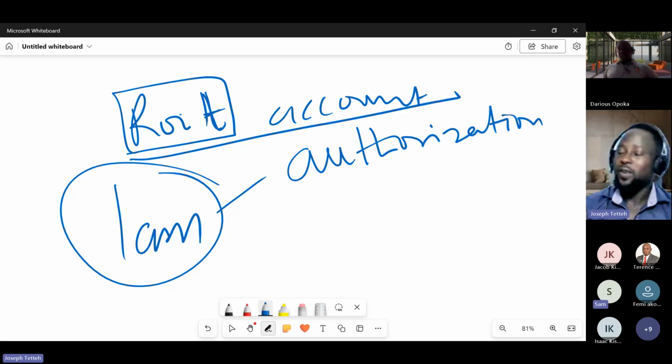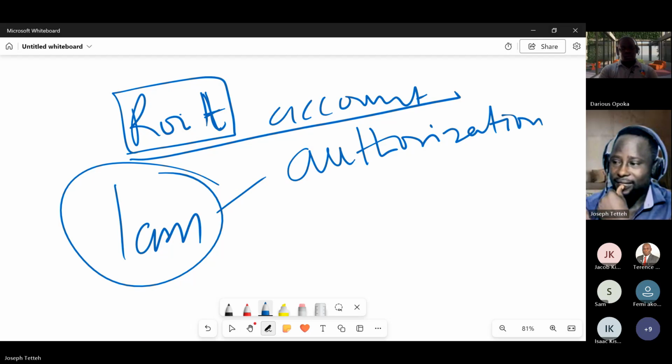Okay. So, for instance, let's think about this analogy. If you buy a car and you are the owner of the car, can someone control what you do with your car? No, you own the car. You control what you do with the car. But imagine you go to a restaurant with your car. Can the restaurant decide where you park your car or not?